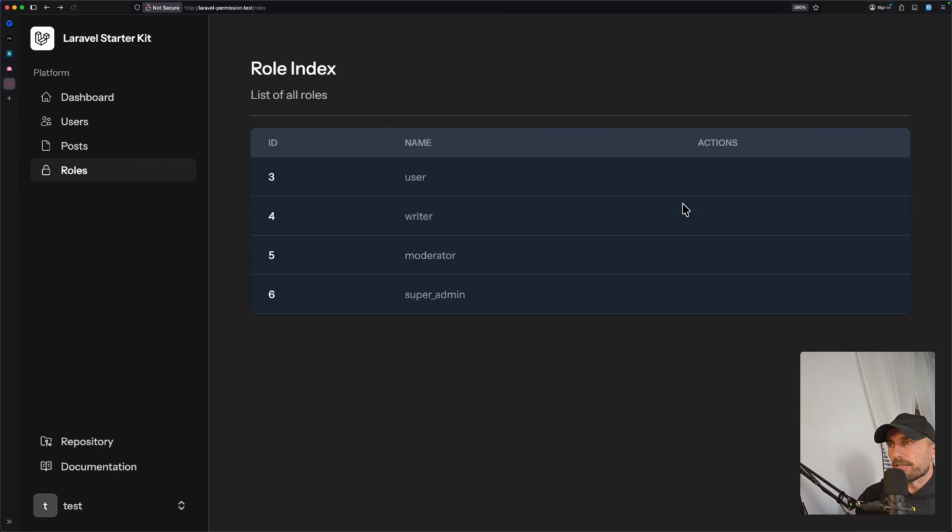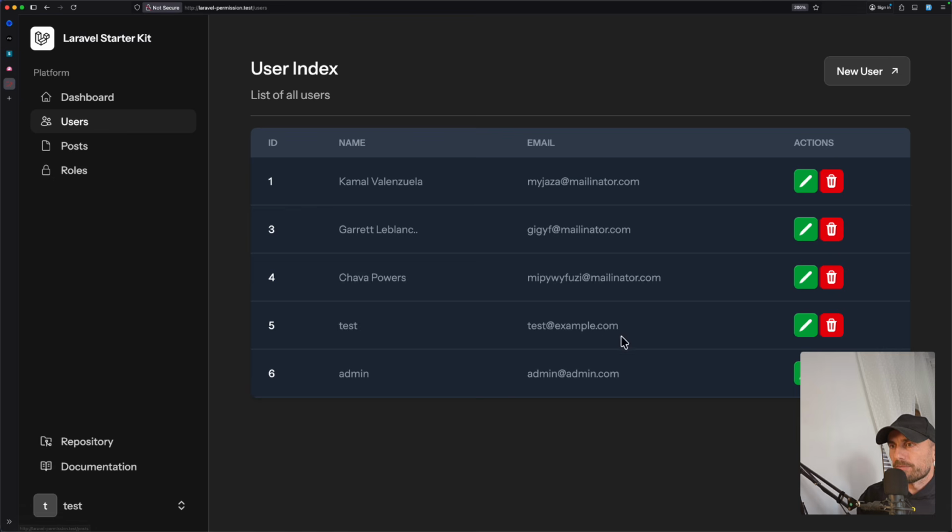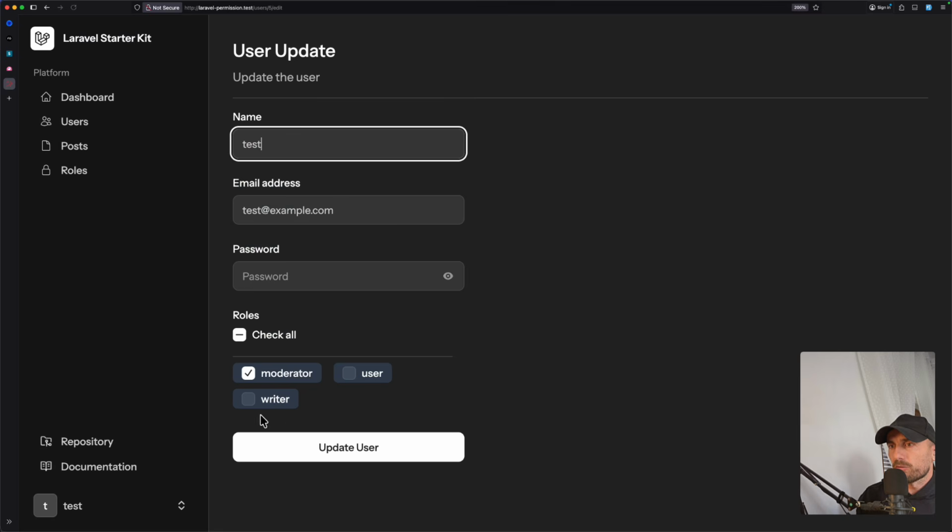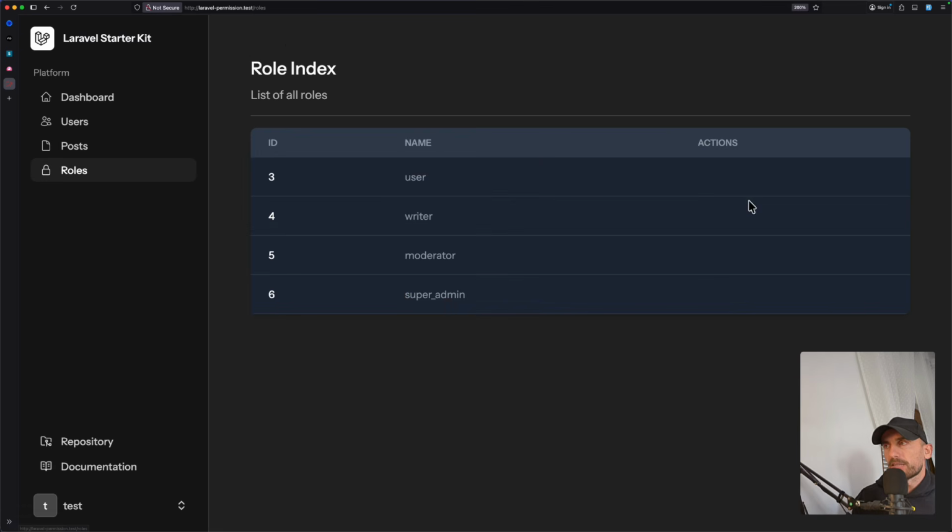I can save, and now we just can see because we are test and we have that. So go to users. We have this moderator, which the moderator role has the permission just to see the roles, not to edit. But you can play now with this. I think I showed you the idea how you can work with the roles and permissions, how you can define also the super admin.